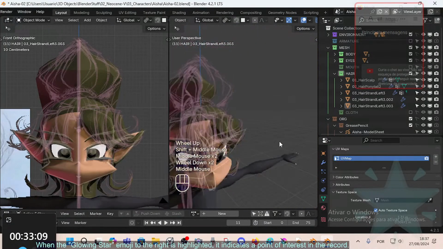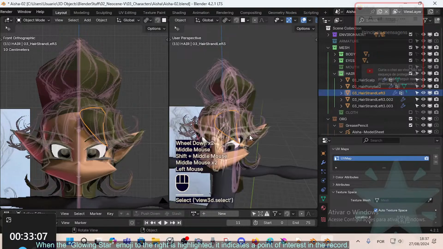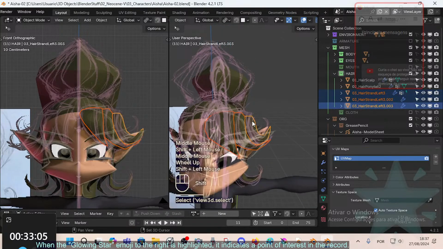Yeah, that's kind of funny. It sort of works. So this can be symmetrized, I think.